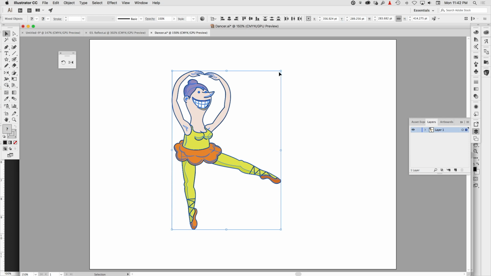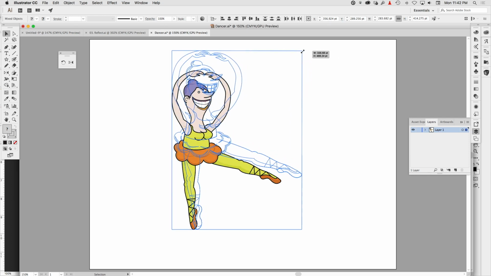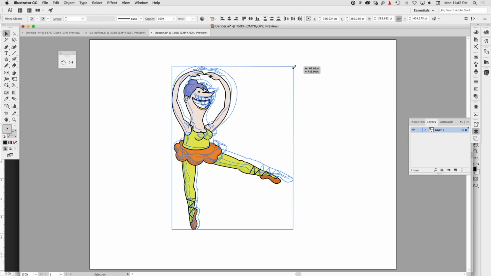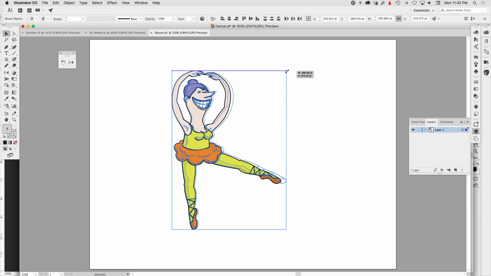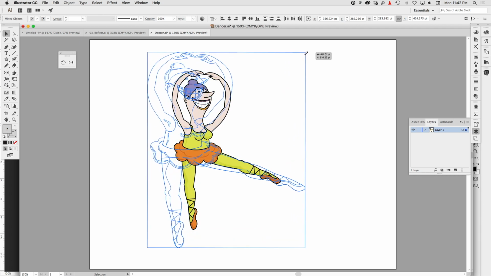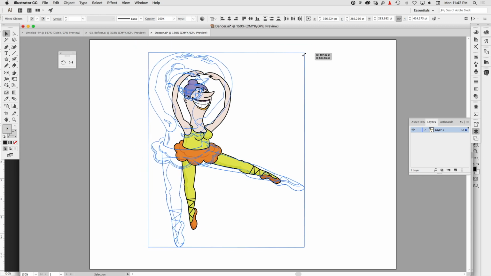So with my bounding box, if I click up here and drag, you can see that the lower left corner is stationary, right? So I'm scaling, making my transformation relative to that. However, if I hold down the Option key, notice that as I drag the upper right corner, the lower left corner moves in the opposite direction, and that's with the Option key down.